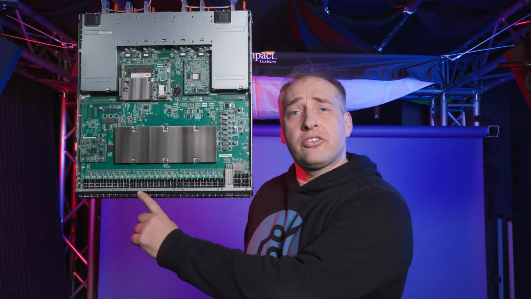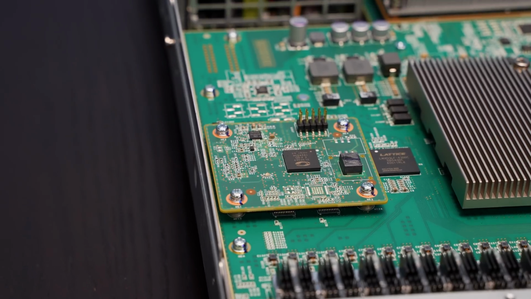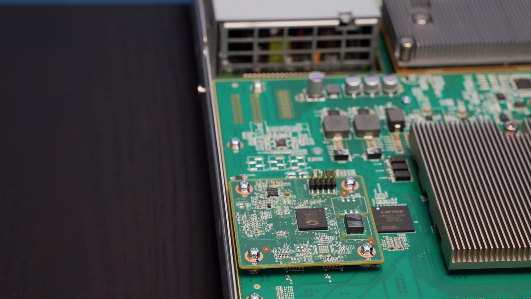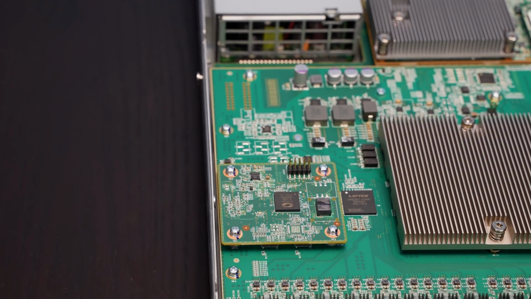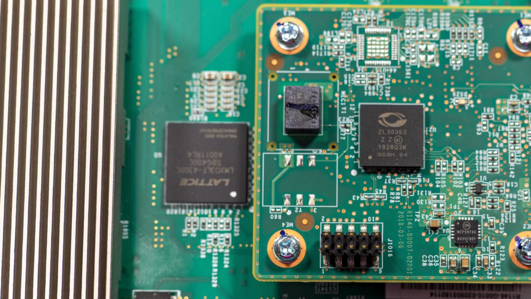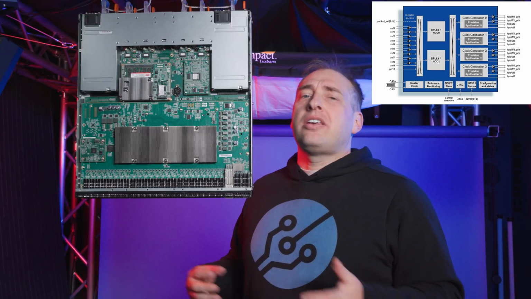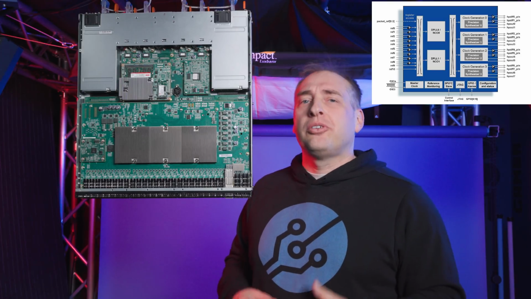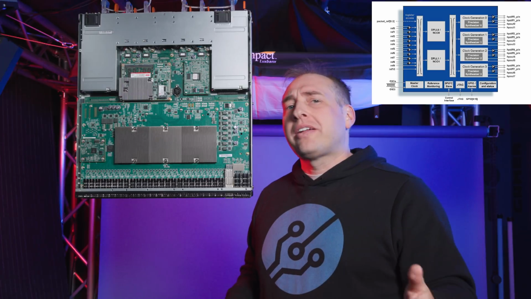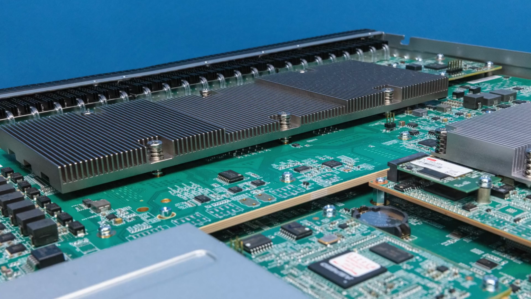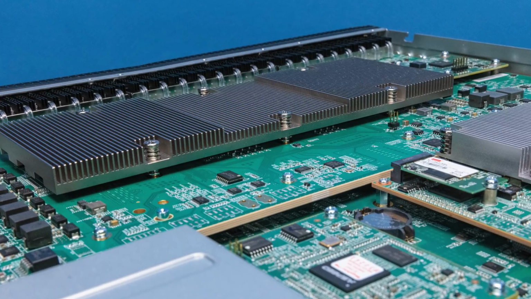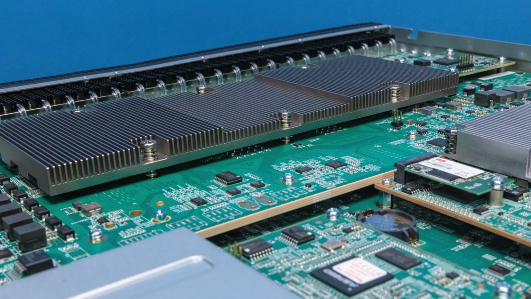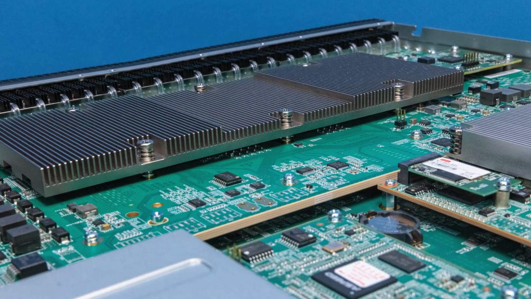Now, moving on, over here we have our IEEE 1588 board, and that comes via a Microchip or Microsemi ZL30363 chip that you're going to see on this little board. We'll talk a little bit more about that in the article that we'll link in the description where we go over the switch. We also have block diagrams. If you want to go check that out, you can. Now, the way that Dell makes this switch, and most vendors frankly make switches these days, is that there are actually multiple big PCBs in here.